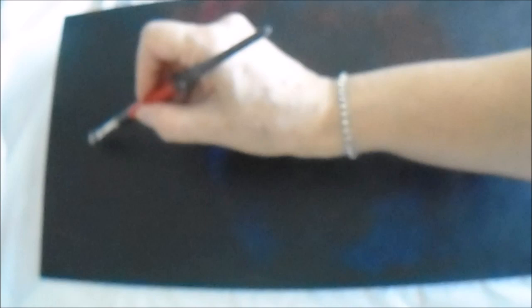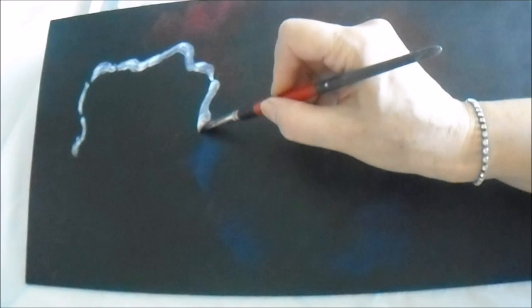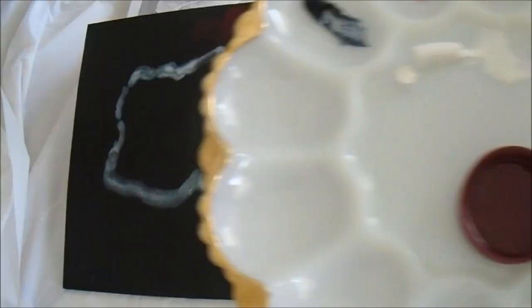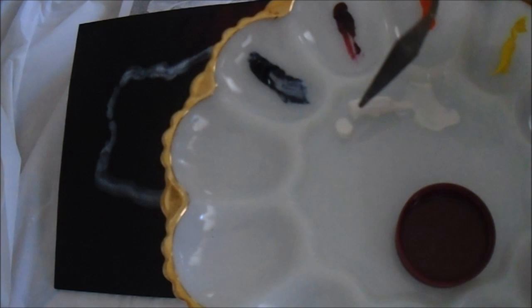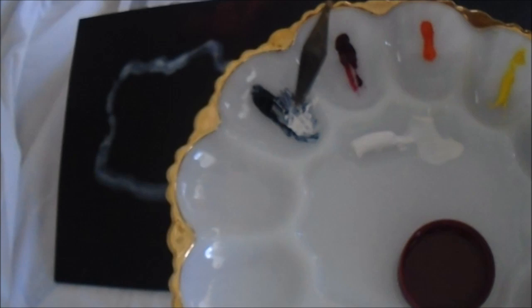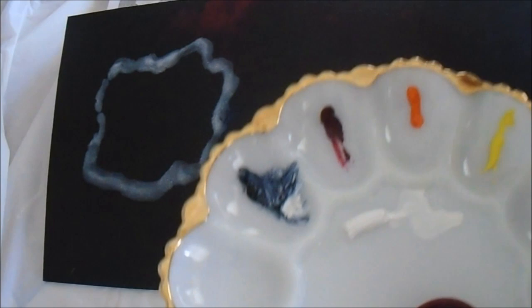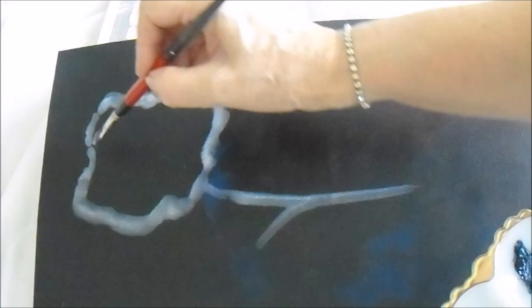I've liquidized a little bit of the white and I'm doing a little sketch of the rose in freehand style — putting in basically the oval of the rose shape, the stem, and the little branch going off at the side where the bud will eventually be, and the leaves around it. I'm mixing a little bit of white with the bluish grey because if I put that blue, which is transparent, straight onto the black you wouldn't be able to see it. I've also made it a little bit thicker than I would normally recommend.